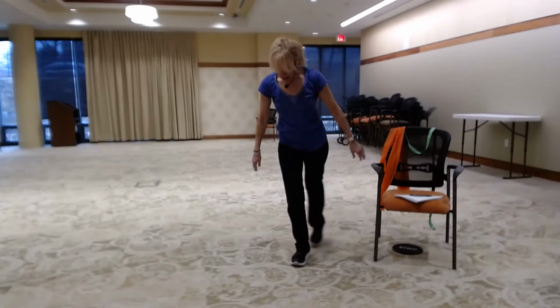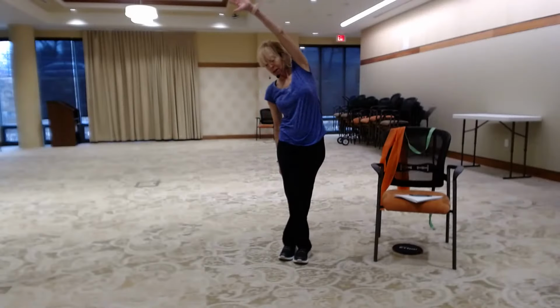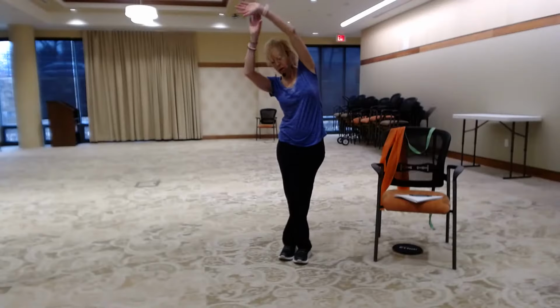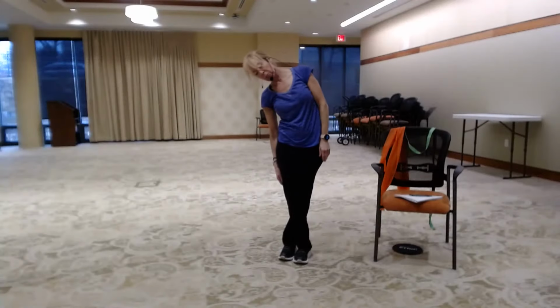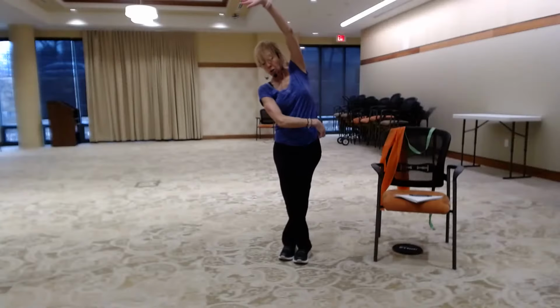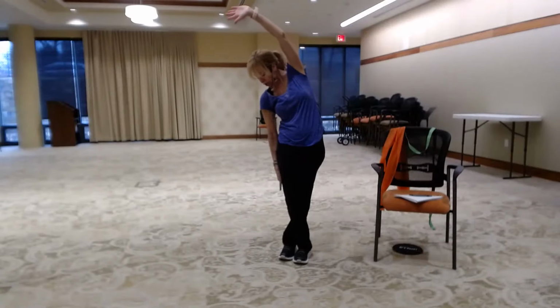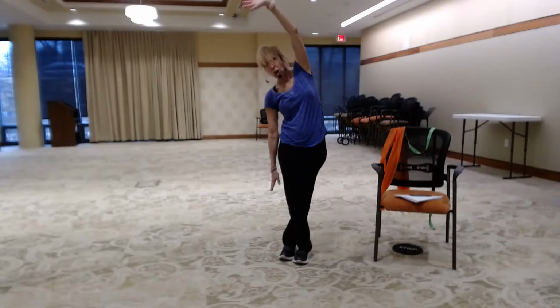Tuck that right leg behind the left. Take your right arm up and over. Again, and you know, I've said this before. If that's hard, you can just bend to the side. If you don't want to lift your arm, push your right hip down. I want you to try to push it towards the floor. So you're really pushing your right foot, the one that's in the back, into the floor as hard as you can.